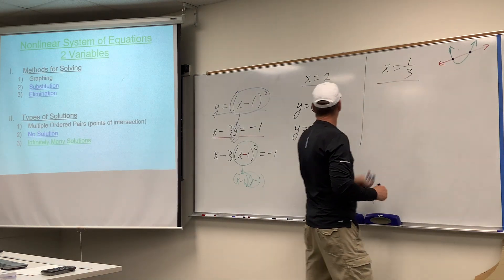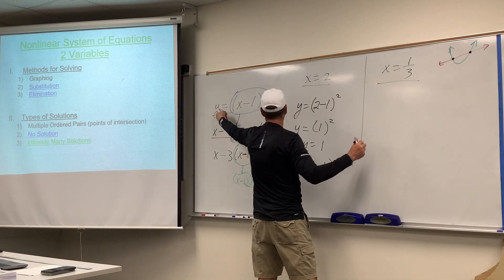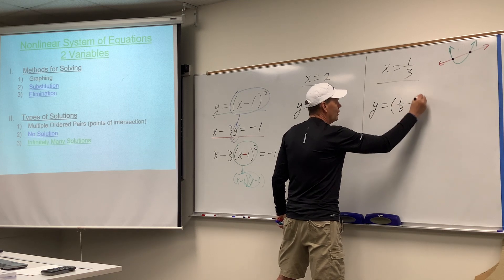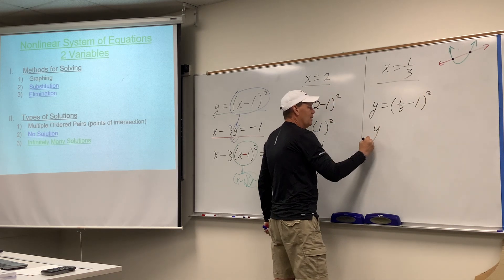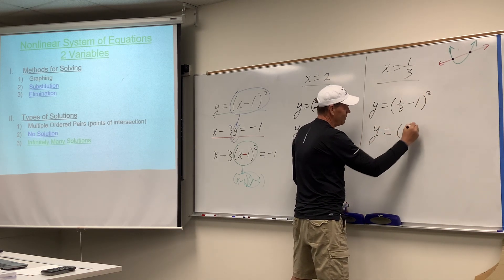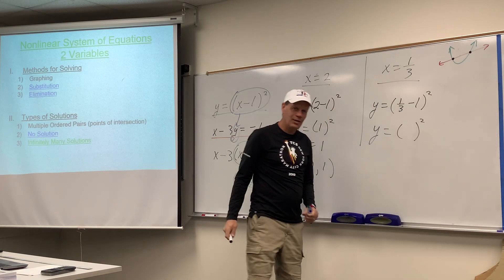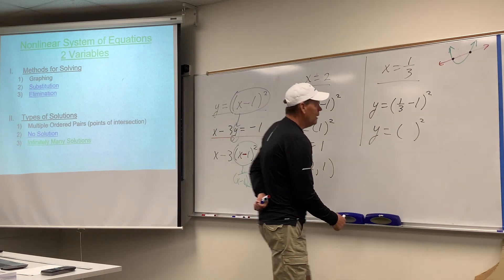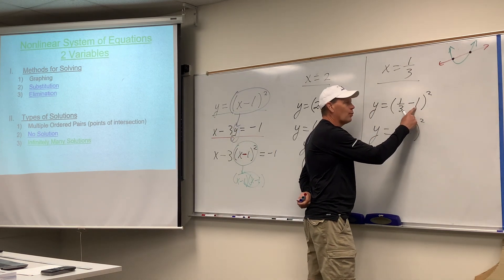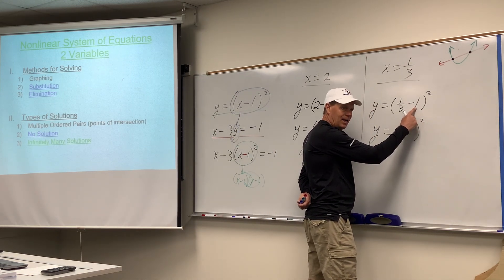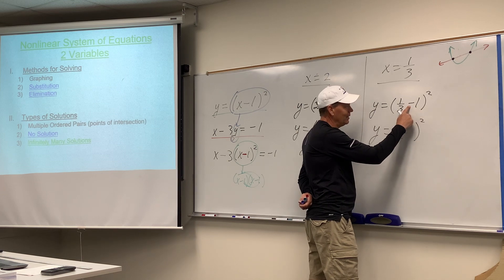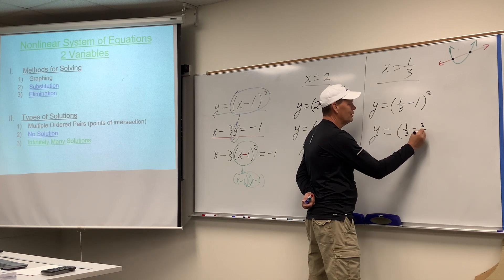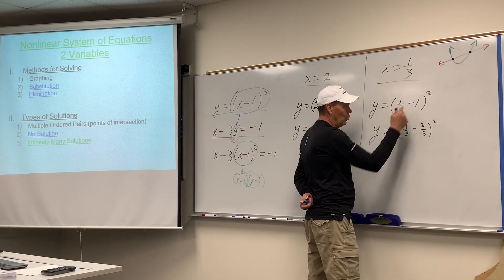The other one. I want to know what y equals. Y equals, parentheses, one third minus 1 squared. This is arithmetic. Man, this guy's being a total snob here at the end of the semester. I don't know what else to say. But, 1 is three thirds. You've got to get a common denominator when you subtract. I guess I'll show that step here. So, that would be one third minus three thirds. Three thirds is 1, isn't it?